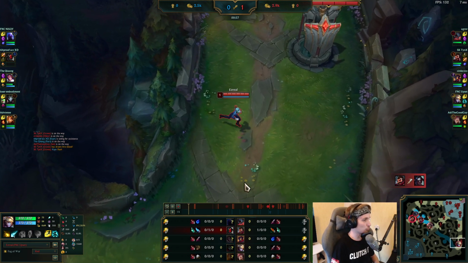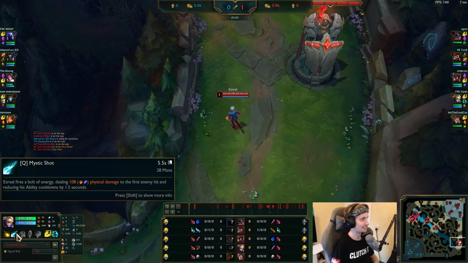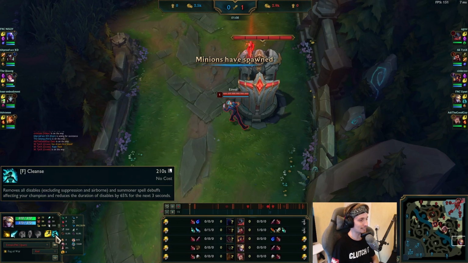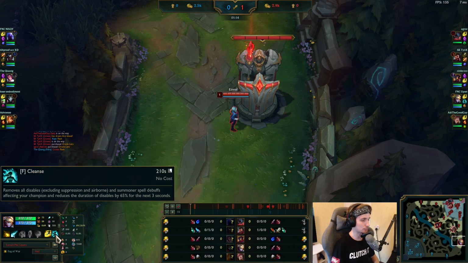Also, for the skill order, this man is maxing out his Q first, then maxing out his E, and then maxing out his W last. He also takes Cleanse as his summoner spell because of the amount of CC that the enemy team has. They have a Leona, so having a Cleanse is pretty good.